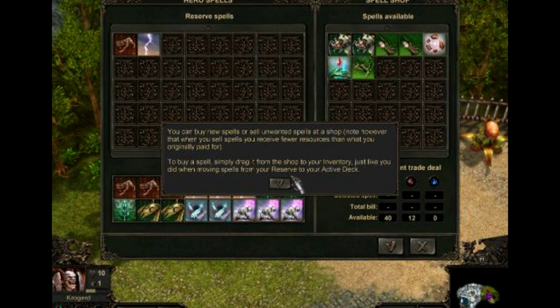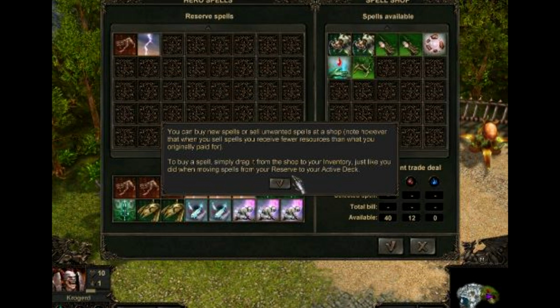You can buy new spells or sell unwanted spells at a shop. Note, however, that when you sell spells, you will receive fewer resources than what you originally paid for. To buy a spell, simply drag it from the shop to your inventory, just like you did when moving spells from your reserve to your active deck.